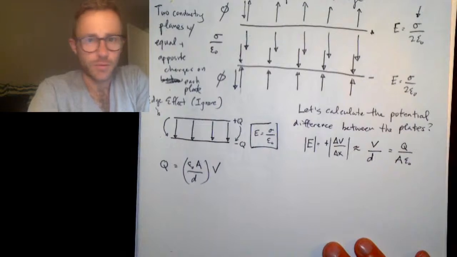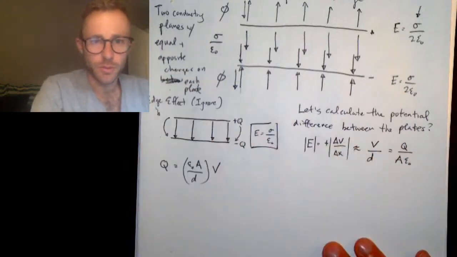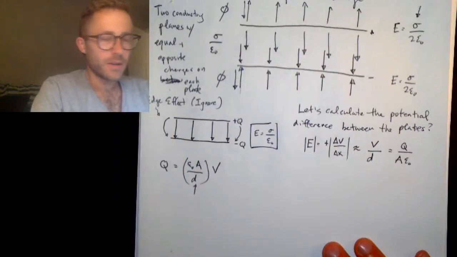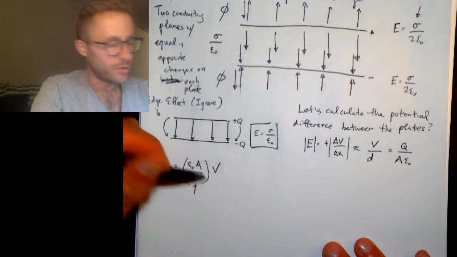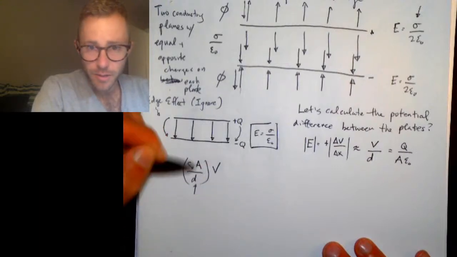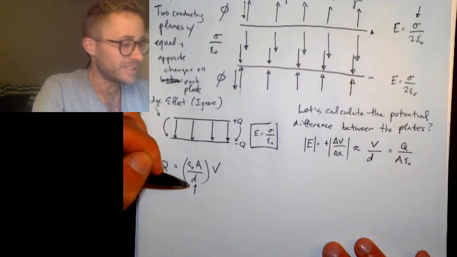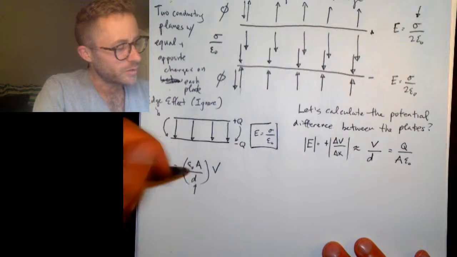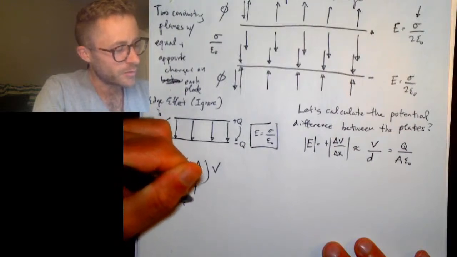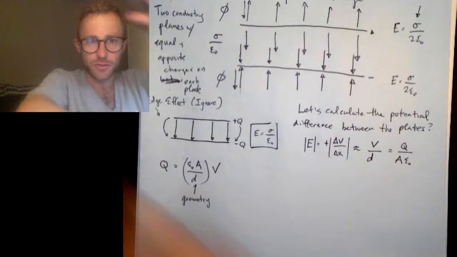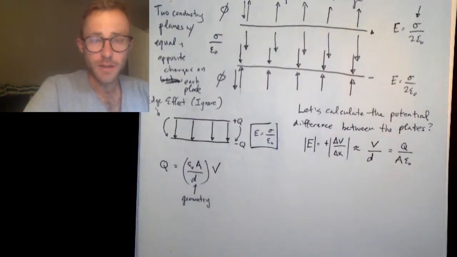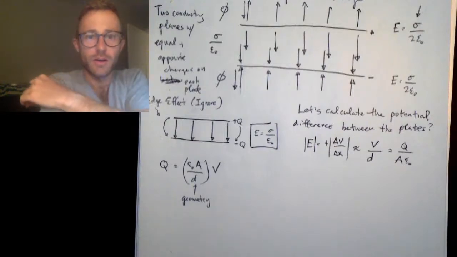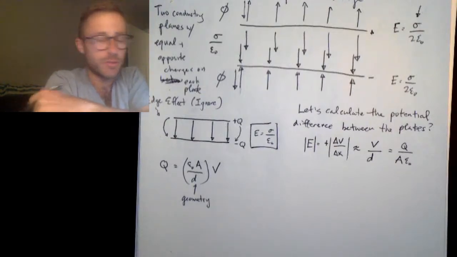Okay, so that comes from rearranging, doing some multiplying. Now, this thing right here, notice how it depends on the area of the capacitor plates, and it depends on the distance between the capacitor plates. So this depends on geometry, all right? It depends only on how we construct these capacitor plates. Are they circular? Are they square? Are they close together? Are they far apart? That's the only thing it depends on.